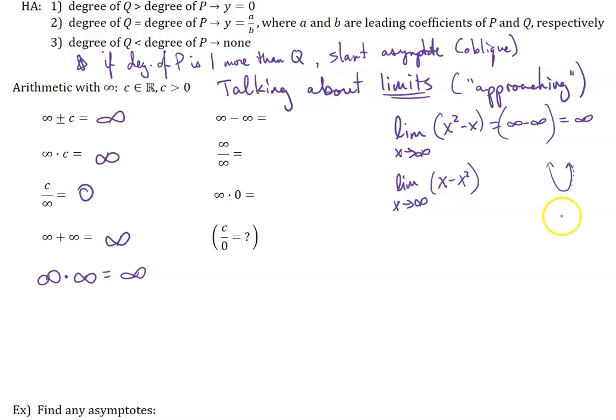Well, now we have a parabola opening downward, okay? And as x approaches infinity, this function approaches negative infinity. Even though plugging this in would still give us infinity minus infinity, this now approaches negative infinity. So infinity minus infinity is an indeterminate form, and we cannot do this. Now that doesn't mean the limit doesn't exist. That means we need to do something else, like in these examples, we just looked at the shape of the graph.